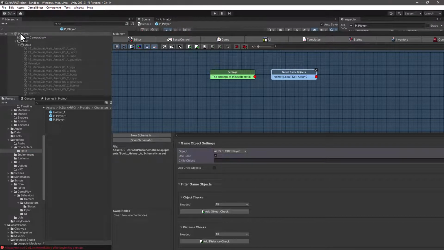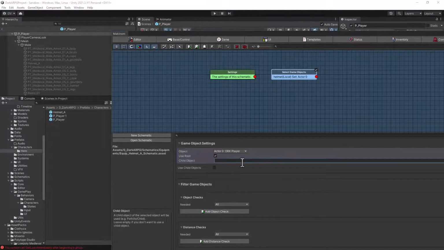You will see that we have the root player, then we have this mesh child game object, then this male game object as well, and finally we have the helmet A. So the path is going to be something like mesh slash male slash helmet A.